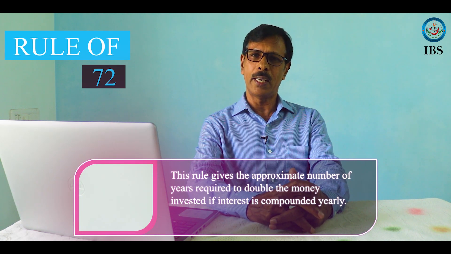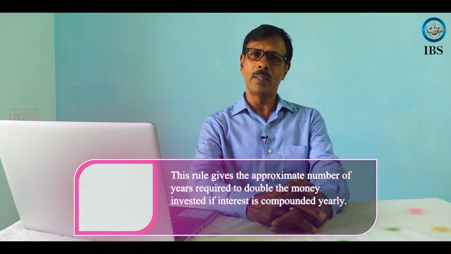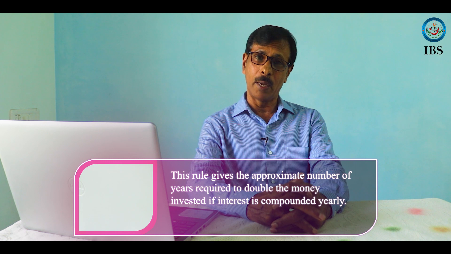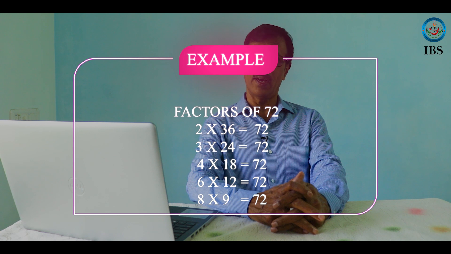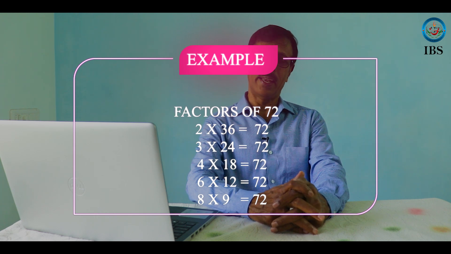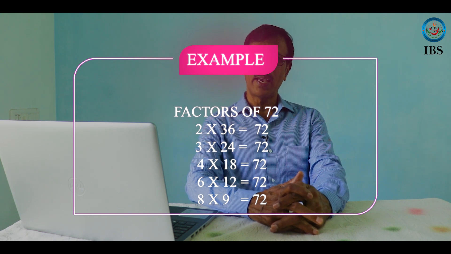This is the basic difference between simple interest and compound interest. Now, the Rule of 72. The Rule of 72 is a simple rule which gives you the approximate number of years or the rate of interest so that an amount invested becomes doubled. We call it Rule of 72 because the factors of 72 are 2 and 36, or 3 and 24, or 4 and 18, or 6 and 12, or 8 and 9 — because 8 into 9 is 72. This means if the number of years is 9 and the rate of interest is 8%, an amount becomes double after 9 years.